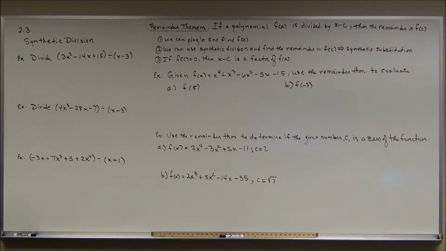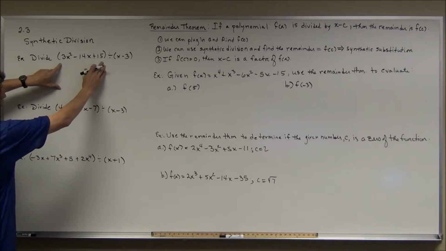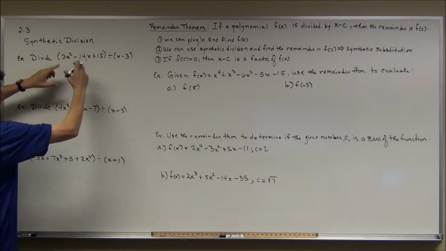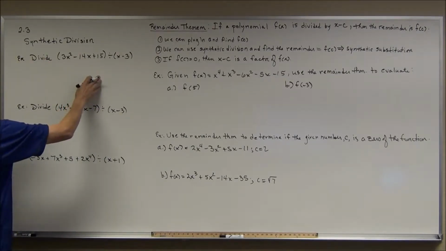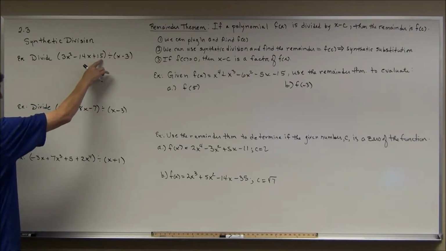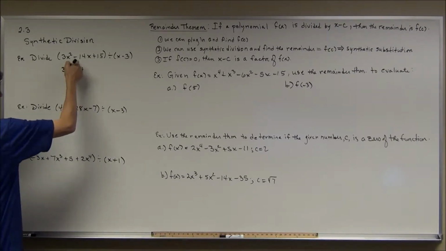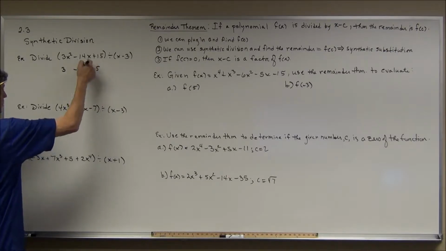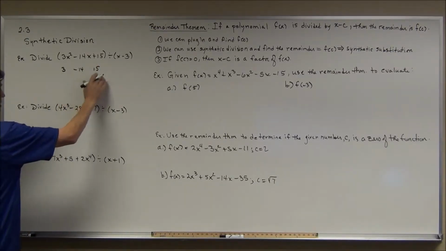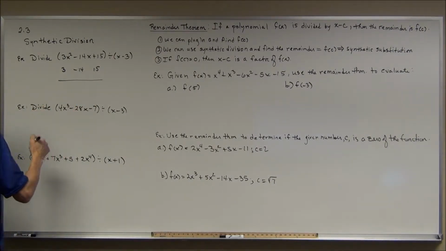Now, for synthetic division, first off, put the polynomial in descending order, every term there. If you have placeholders, put the placeholders in. But in this case, I have x squared, x to the first, and the constant, or x to the 0. So I take the coefficients and the constant term: the 3, the negative 14 because of the minus, and the positive 15 because of the plus. I leave a space here, and then I draw a line. It's like a total line because I'm going to be adding. And then I am dividing.